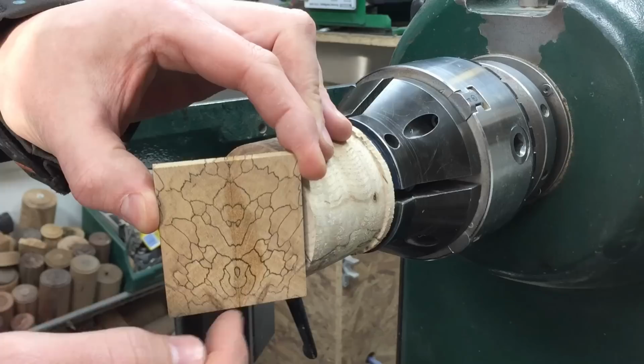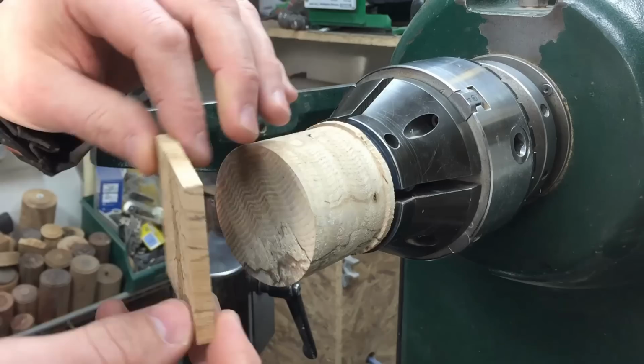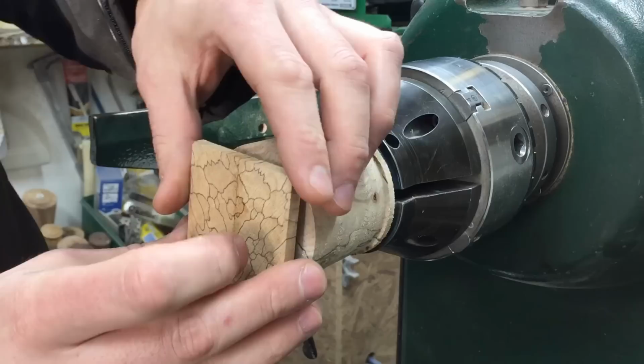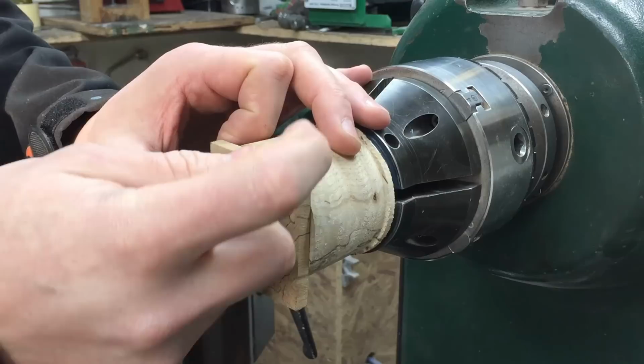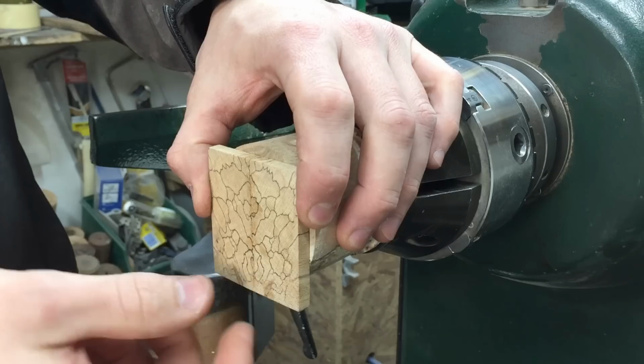And then you can see on the reverse how the book match has started to drift and loop, move up and down and lose that perfect image. So you want to actually put the glue onto the face and glue the face onto the block so that you can turn it into a disc and prepare the back, and you're going to reduce the thickness a little bit, ready to go into the top of your box. And the only thing you want to be conscious of is having the joint, as best you can, in the middle of the scrap piece of wood.